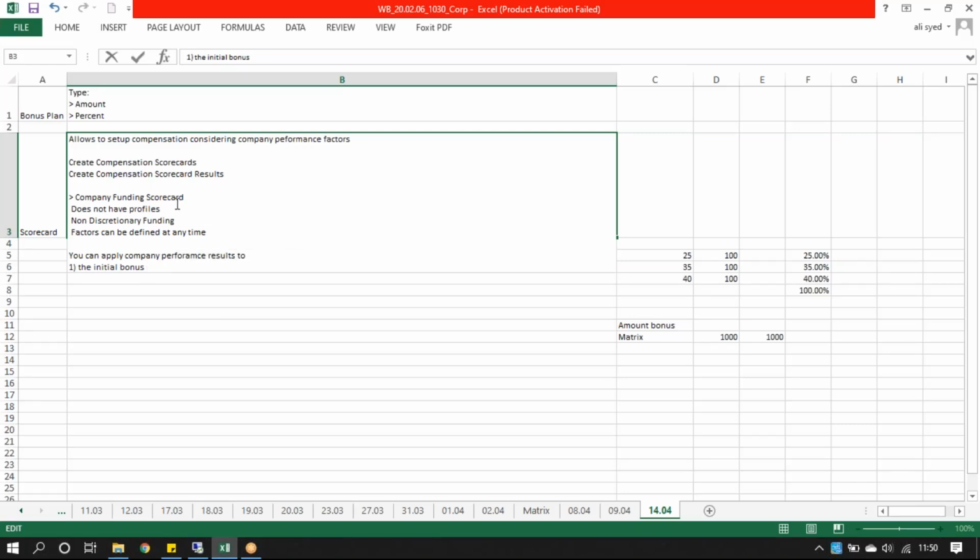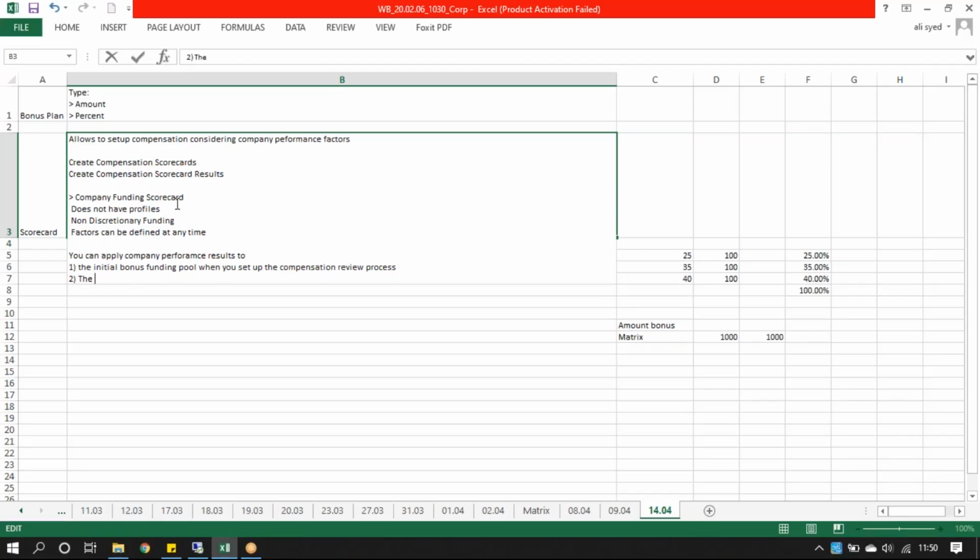So you can apply performance results to the initial bonus funding pool when you set up the compensation review process, right? So you can do that at the start, and then the system, when it generates your budget or pool, automatically factors in this performance factor.